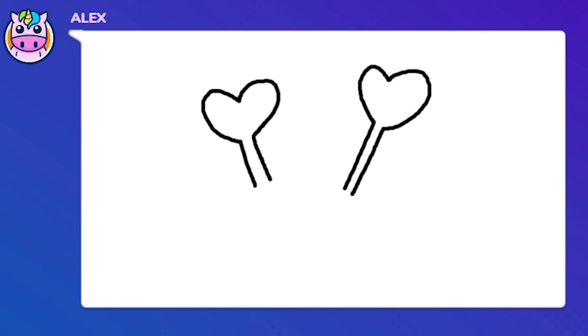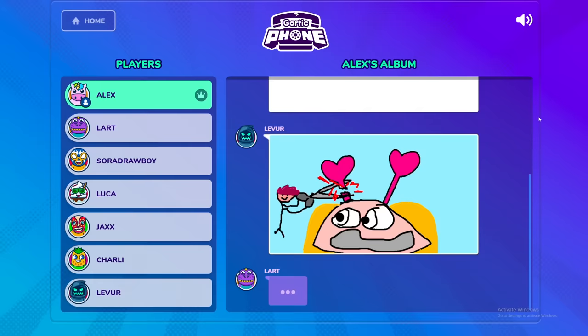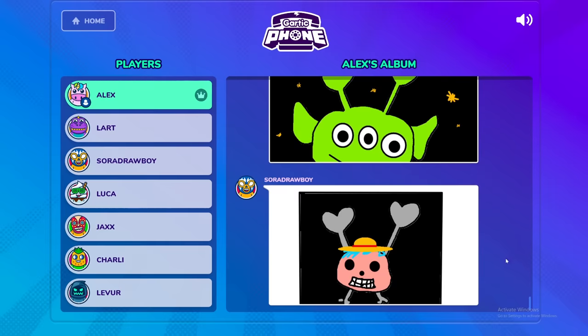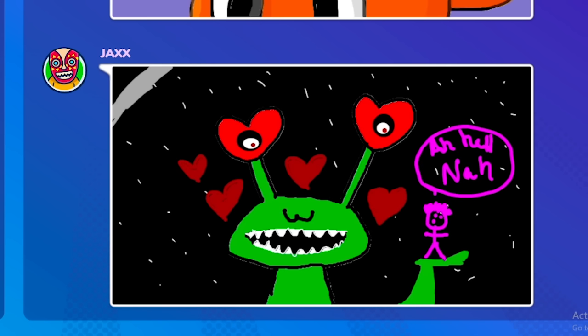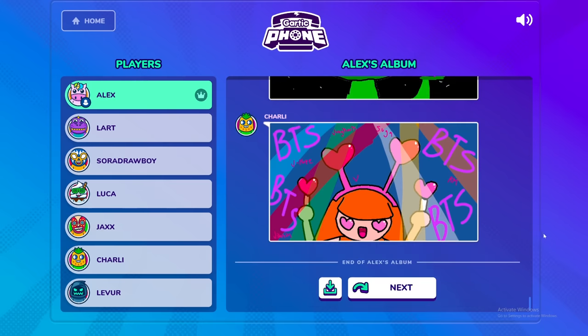Let's get this going. Oh, you were the bones. Alex, oh my god! What the heck, man? Alex! Oh, okay. So cute! Oh, yeah. I'm the One Piece flag! Oh, yeah! I made a Charlie love bug. Oh, it's so cute! Nice. Oh, that's scary. Oh, it is! Wow! BTS! Oh, wait!